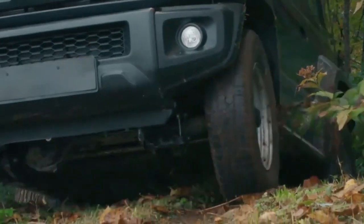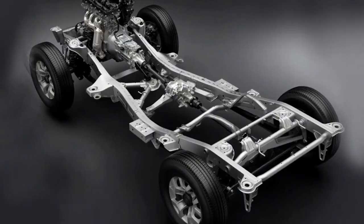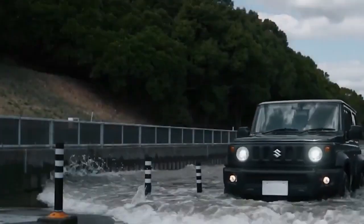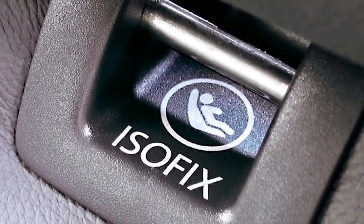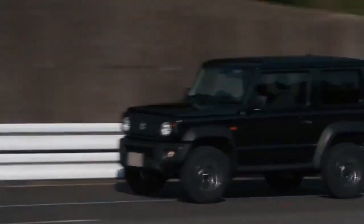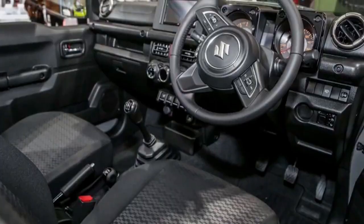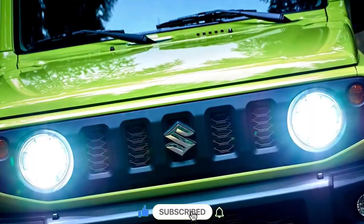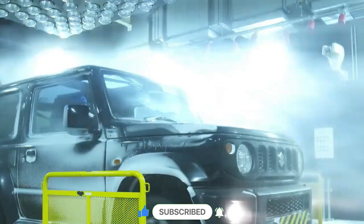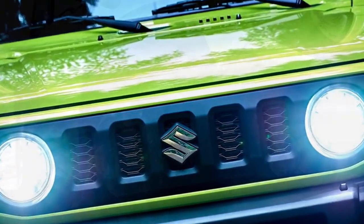The SUV is expected to be updated with a number of radar-based safety and assistive features including a monocoque structure, ladder-on-frame chassis, ABS with EBD, hill assist control, ISOFIX child seat anchors, electronic stability control, cruise control, brake assist, traction control, dual front airbags, seatbelt and door hazard warning system, side impact protection beam, engine immobilizer, child safety lock, driver door security unlock, and speed-sensing automatic door lock.